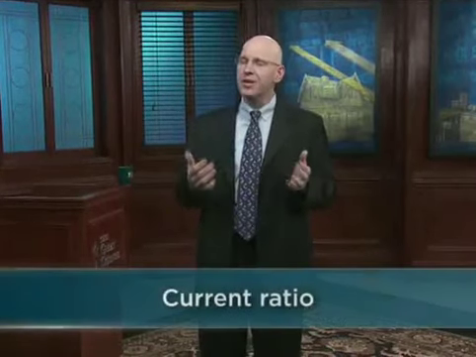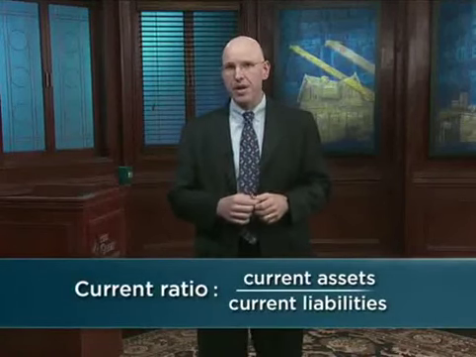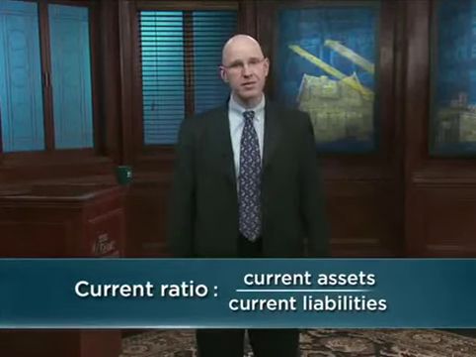The first category of financial ratios we'll look at are called liquidity ratios. Liquidity ratios measure whether a company has enough money to pay all the bills coming due. A standard liquidity ratio is the current ratio, which is defined as current assets over current liabilities. The word current here is an accounting term that means that it comes due within the next 12 months. So the current ratio says how many dollars of current assets a company has for each dollar of current liabilities. Or in other words, how many dollars a company thinks it will receive in payment over the next year divided by the number of dollars of bills it thinks it will have to pay during the next year.